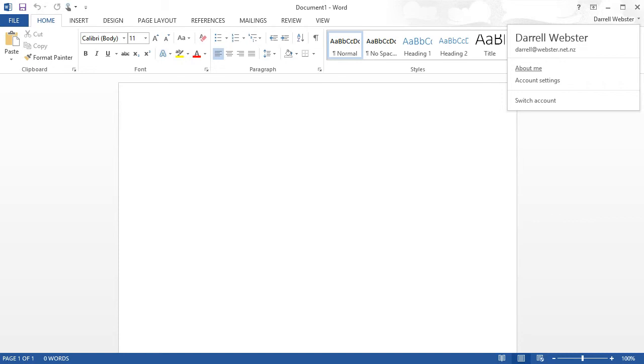So by signing into Office 2013, some of the settings that roam are your most recently used list of documents and places and templates, some Office personalization, your custom dictionary. It can be quite useful if you've added some custom names and you don't want them to appear as spelling mistakes when you do your spelling check. But what I find most useful is the list of connected services. You can connect to a multiple number of cloud services and access the storage directly from the Office applications.